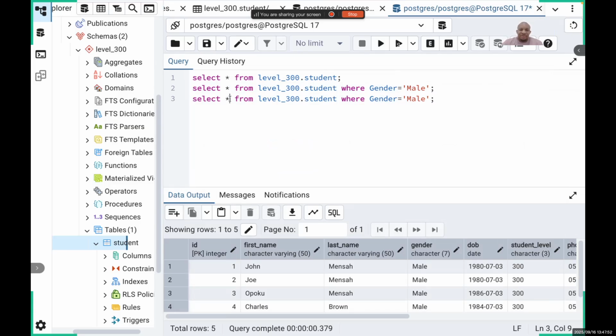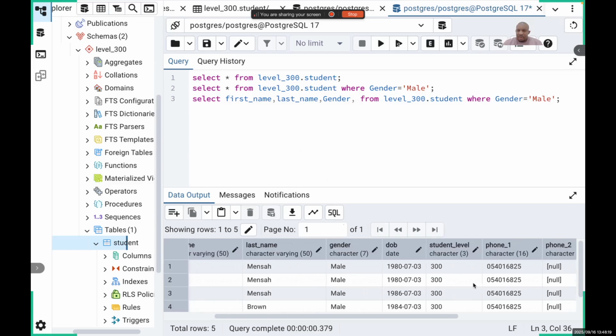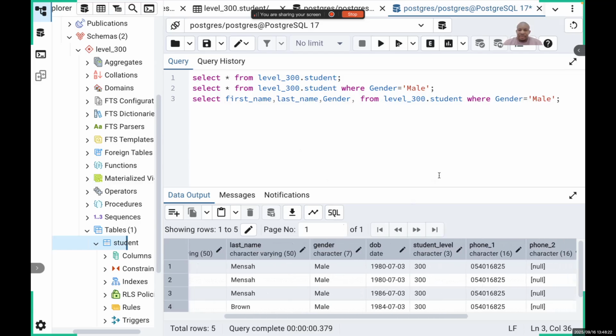So we could select, for instance, the first name, the last name, and then let's add the gender. And then let's add the phone number. Yeah, so phone one. And it was uppercase.